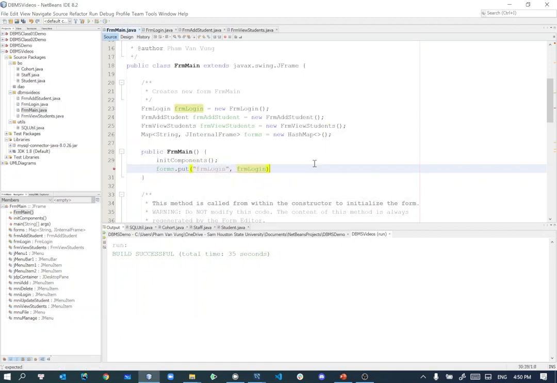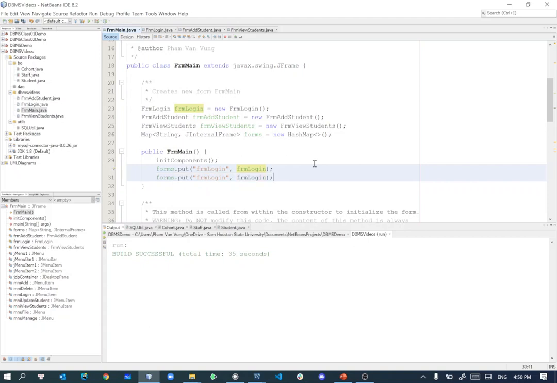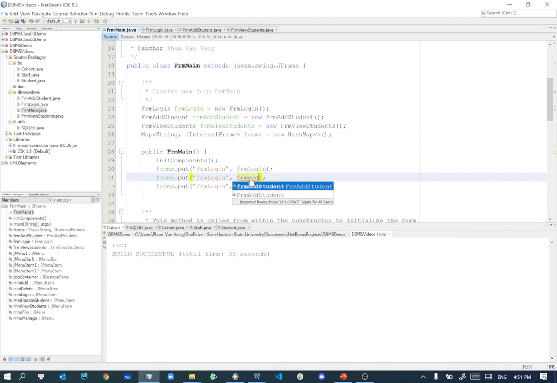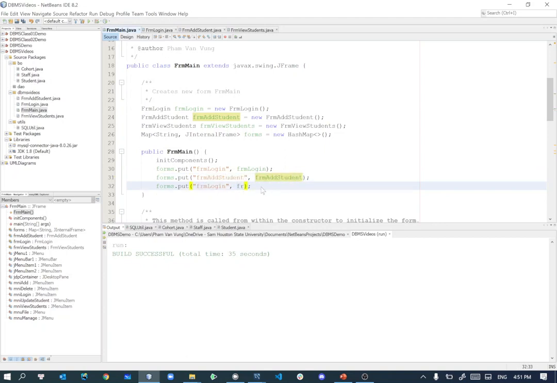Yep, this is the first one. Then I'm going to do Control Shift move down from the add form view. This one I'm going to do form add students. This one I'm going to copy and paste here with the same name, form view students. Copy this and paste it here.